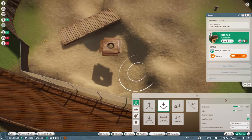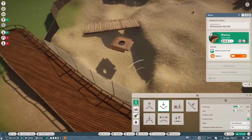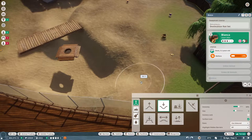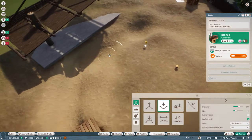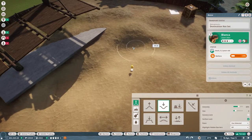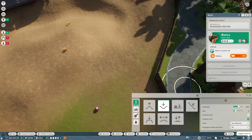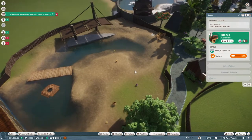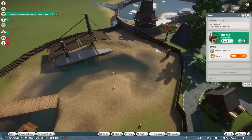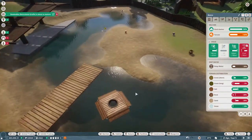This thing is so finicky. I wish there was a way to tell how deep something was without having to check the animal afterwards. So when I'm building it, it'd be nice to be able to be like, oh, you made this deep. But it's okay. Deeper. Oh wait, I need to actually put water in for them to decide how much they like it. Okay, how do you like that? It's so much deeper than that, I swear. It can't be that shallow.